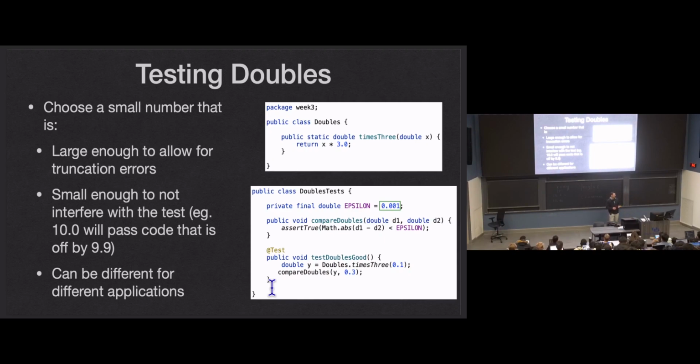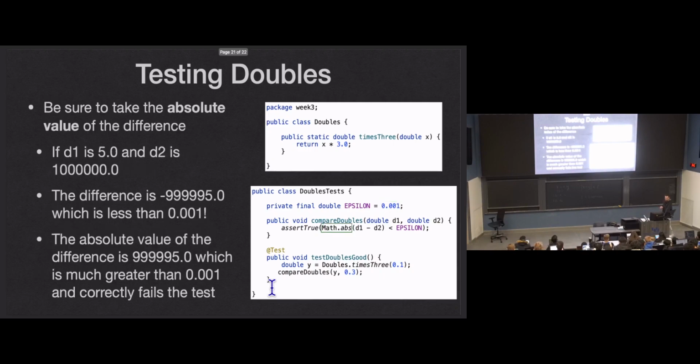For example, if we had an epsilon of 10, well, now we're allowing something to be off by up to 10 and still calling those doubles equal. We don't want that in our code. So 0.001 usually serves me pretty well. And then we want to make sure we take the absolute value of the difference, and make sure the absolute value of the difference between the two numbers is less than this epsilon. And epsilon, I stole that from math. Whenever there's a small value in math, they call it epsilon. So I'm like, I'll call this epsilon.